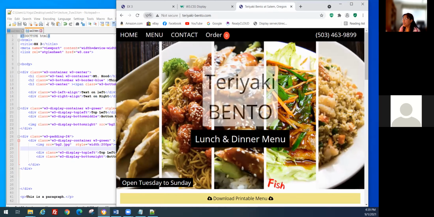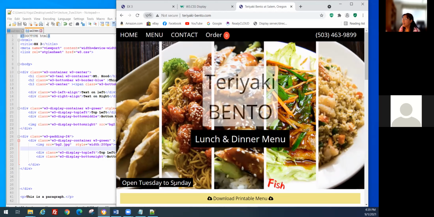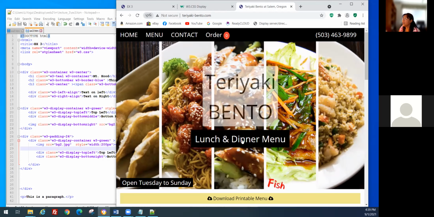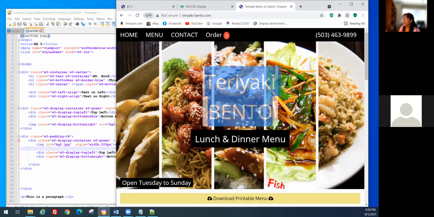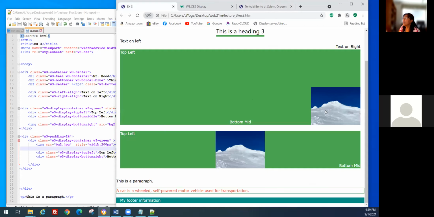I'm going to put a text on top. You see, everything is just a regular button, regular text, just like anything else we write in HTML, but its position is controlled. How to put this in the middle?